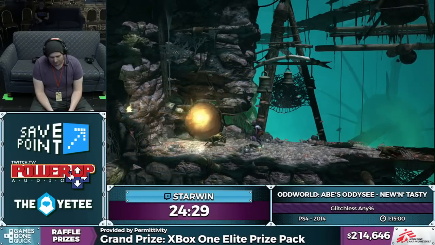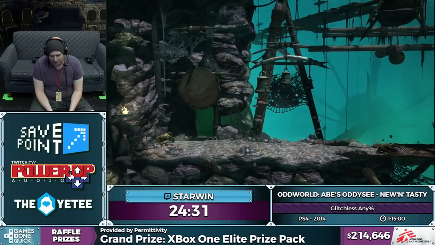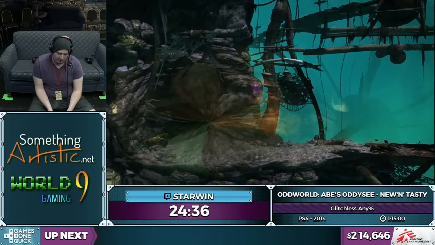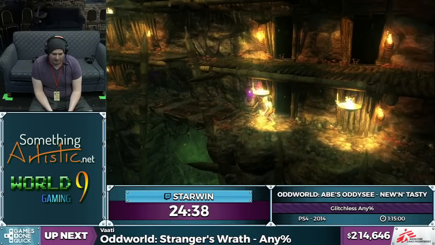So when you corner a paramite, they can kill you. The second that they're cornered by themselves, they will attack you. But since the door is right there, we're just able to go in without having to worry about him killing us.